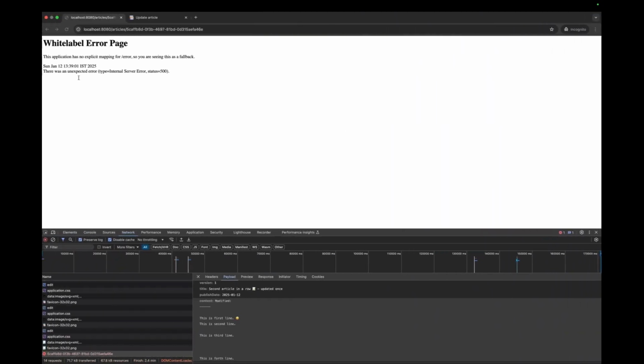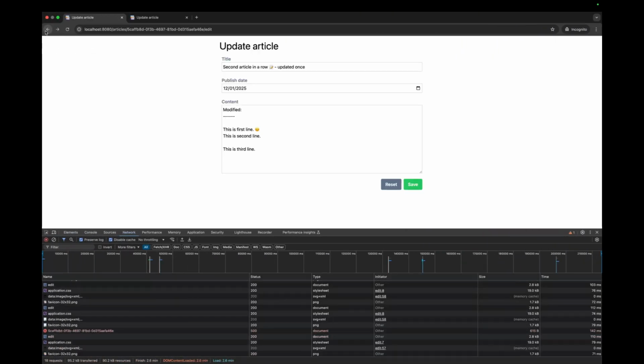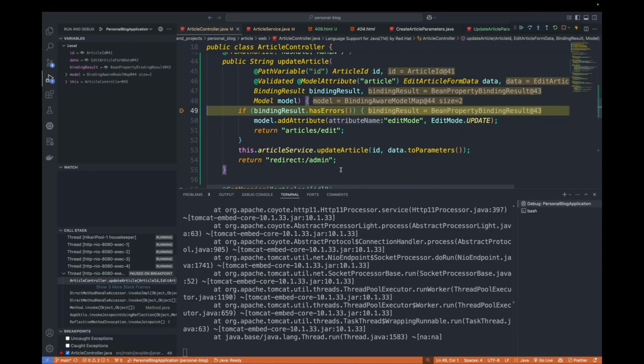Yep, let's save it again. We are here in the data. The version is still 0. Version is still 0. Now that doesn't make any sense.